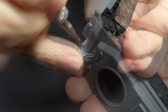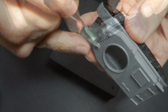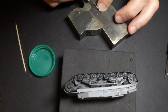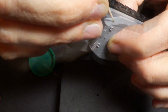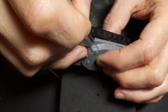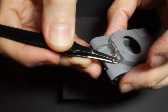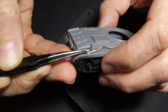Now back to that join at the front to make sure it's completely eliminated. I made tow cable brackets from scrap photo etch with rivets from plastic rod. Because there's so much spare track left over, you can use some of it as spare track. This is a tow cable made by Eureka XXL.